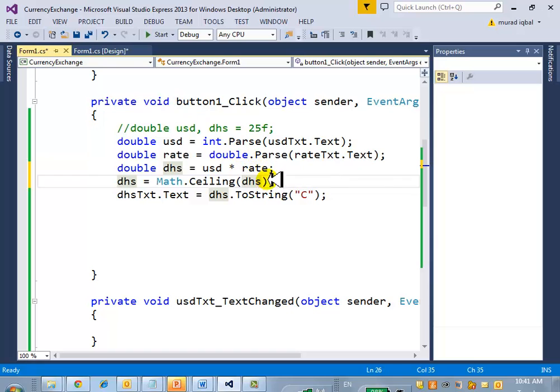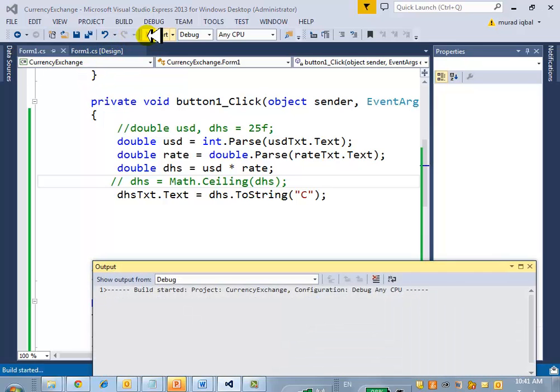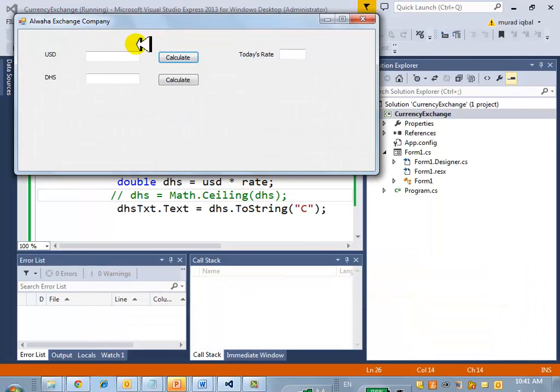So let me do an exercise in front of you. I'll disable it just now and see the value. Can you please notice the changes now? Banat, please notice the changes. My dollars is 100 and the rate is 3.71. What should I get over here? 371.00. Okay, let's now change this to 100.5 and do calculate.